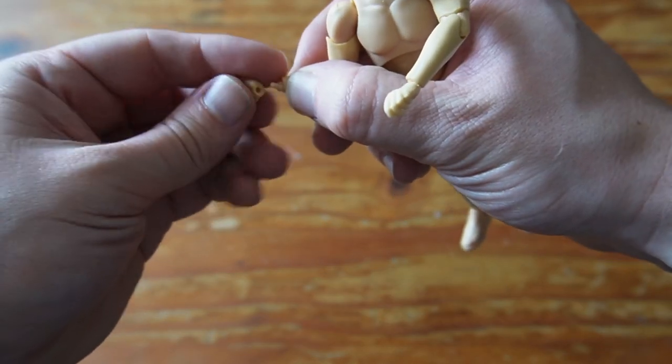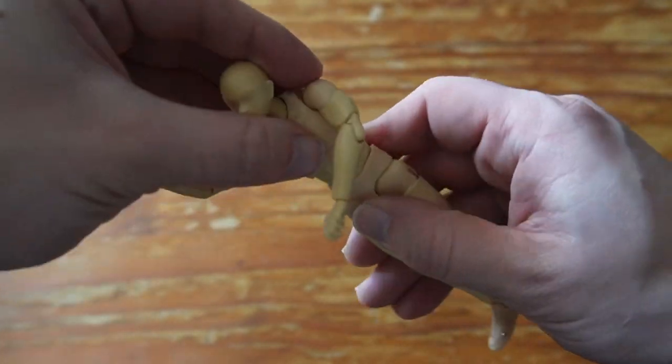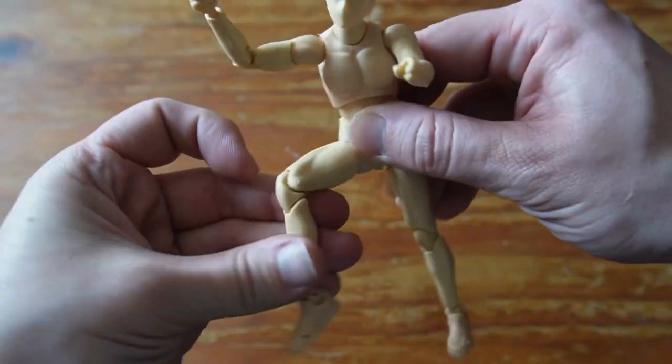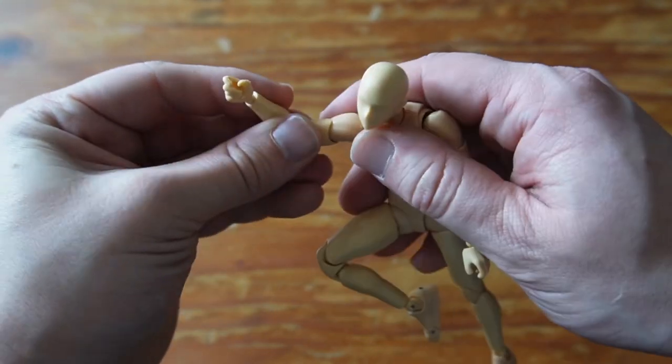Oh, the hand. So once it's on, it's on. You just have to fiddle with it. Let's see. Here we go. I think you know this pose. We found a Street Fighter. Hadouken! Right, now I'm going to show you their purpose.